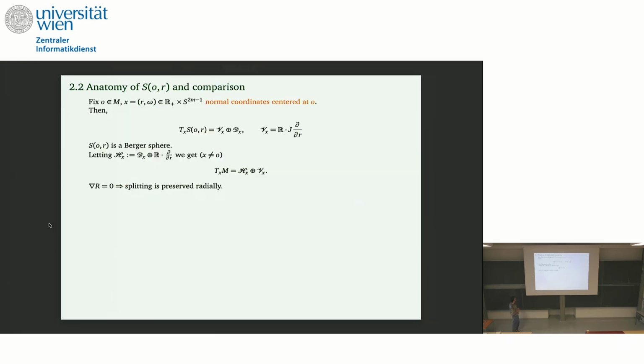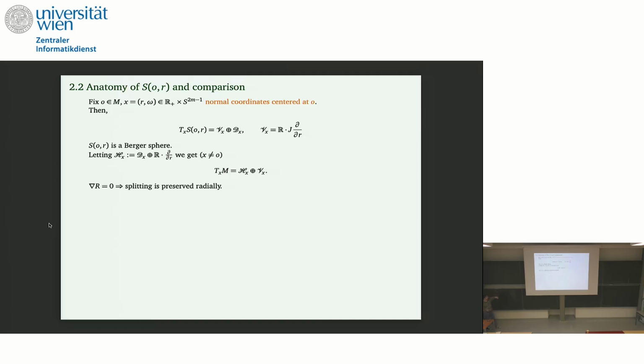Okay, good. So if we want to understand the problem, we have to understand the anatomy of our competitor, right? So the sphere. And so the thing goes as follows. You have your geodesic sphere, right? You have the center of it. Take a direction V, take J times V, and take another W orthogonal both to V and J of V. Okay, then of course this triple, you can parallel transport it till the surface of the sphere, right?